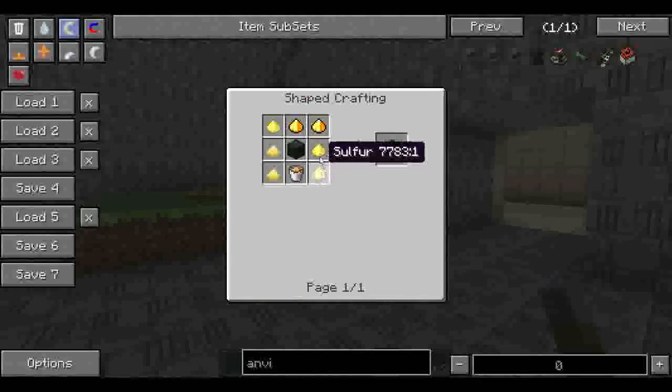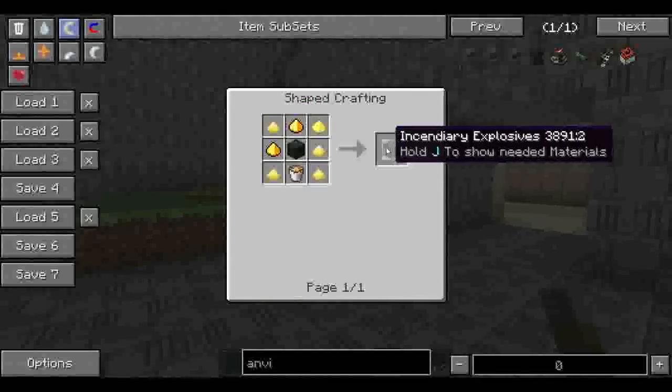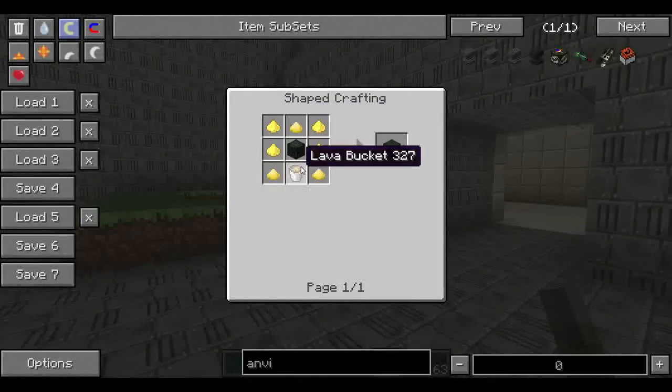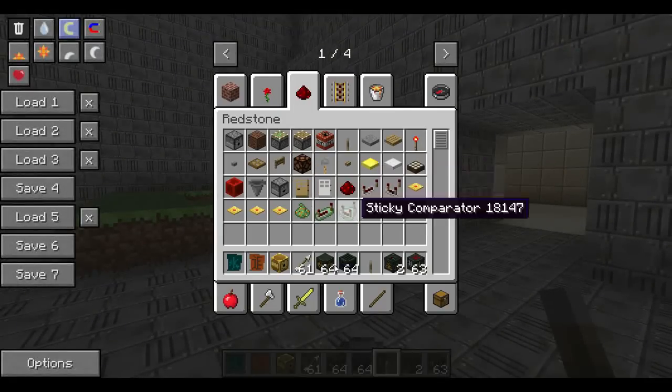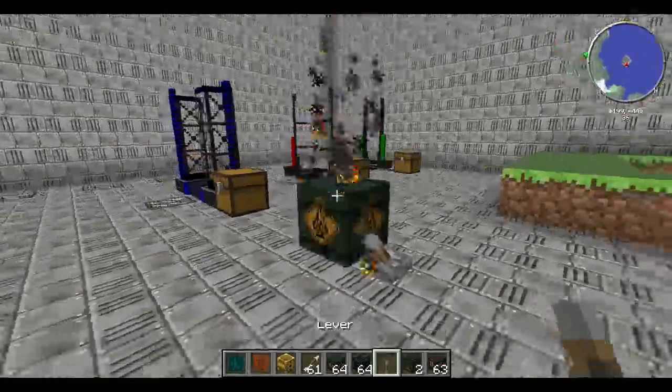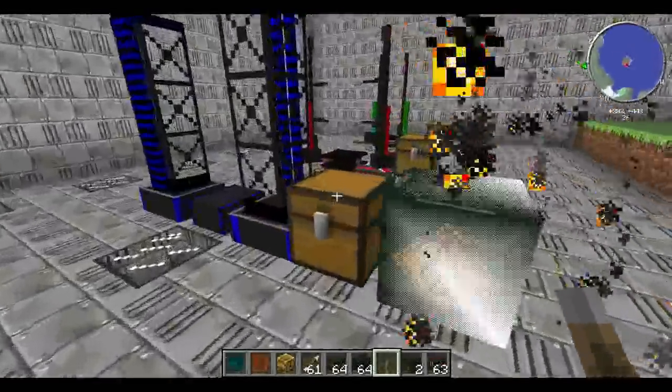Next thing you can craft that's very similar is an incendiary explosive. It's just a repulsive explosive surrounded by sulfur and a bucket of lava on the bottom. Let's show you what these do. These chests will probably all burn up.